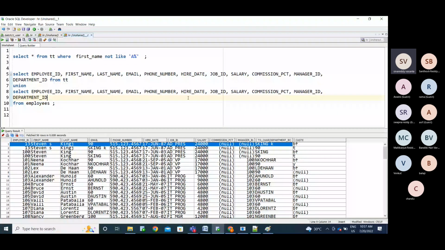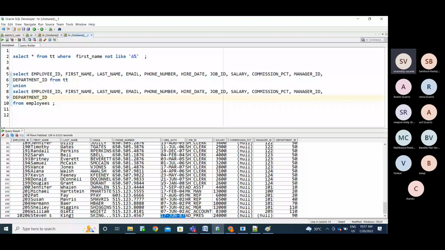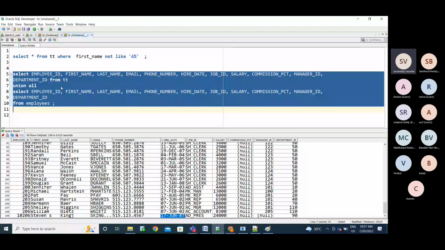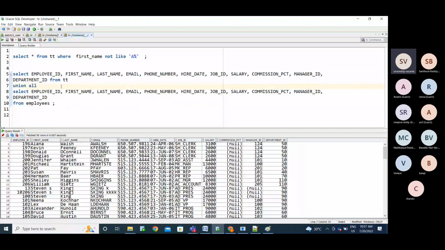So I said if I use the union operator, it displays the distinct records from both queries. Now if I use union all, you will get the duplicate records. Now see, the count will be 218.